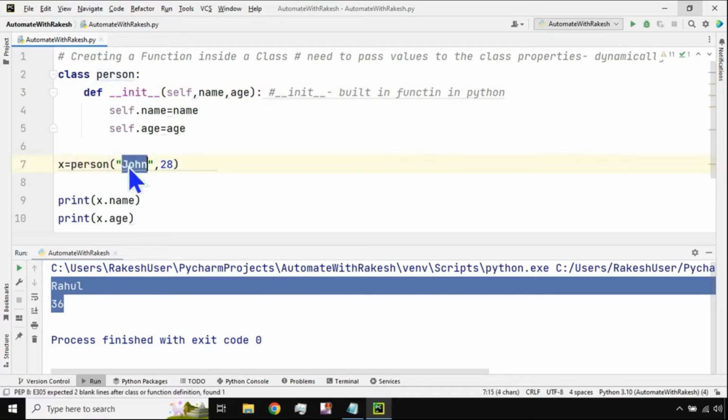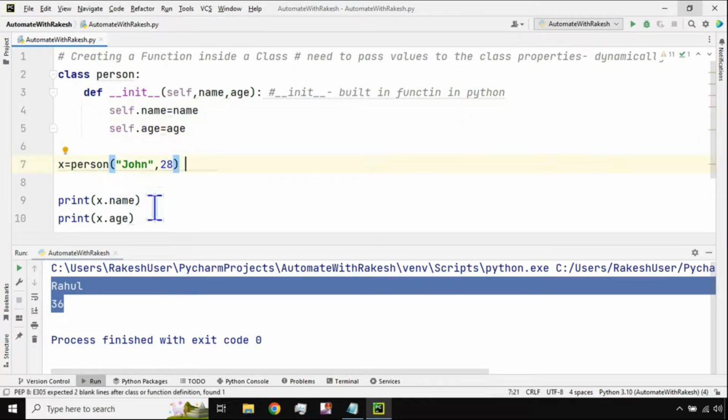So when I'm assigning a dynamic value while creating the object and I'm passing the value, it will be called and it will go here, and self is just a parameter to refer to these two variables. Okay, how many variables are there? Just to refer to them, self is used. So here what I am doing, self dot name is equal to name. That means this value that is passed will be carried to name, and the value 28 will be carried to the age, and here it will get assigned. So why is it getting assigned?